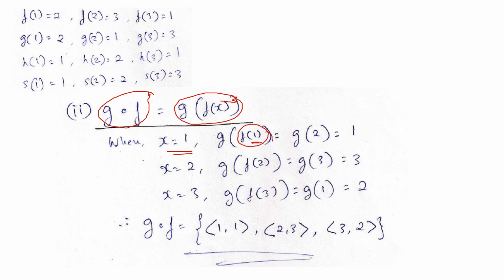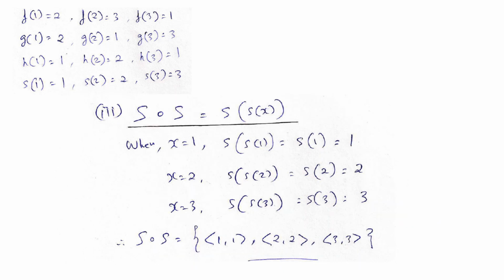So f of 1 is 2. You can see the table there, what we have written. So f of 1 is 2. So here it is 2 now. So then you find out what is g of 2. And you find that, see, g of 2 is 1. That's how we write it. So I hope you understood this method. So we are able to do it for the other x is equal to 2 and x is equal to 3 also. Same method. Okay. So finally don't forget to write this g composition f.